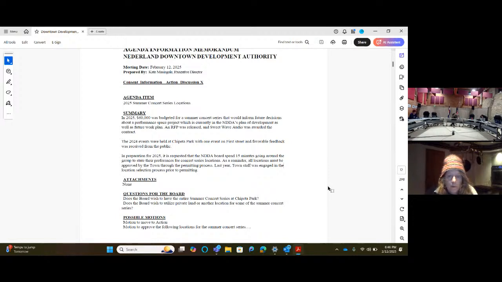Yeah, I just want to hop in really quick, Andrew. You're exactly right that the next steps with the performance space were going to come out of the comprehensive plan and the update to the sub-area plan and the work plan. And part of that conversation was not putting the cart before the horse, but knowing that we could add, through supplemental funding, to do things if something rose up that needed to be dealt with. So just that update on that, Ty.